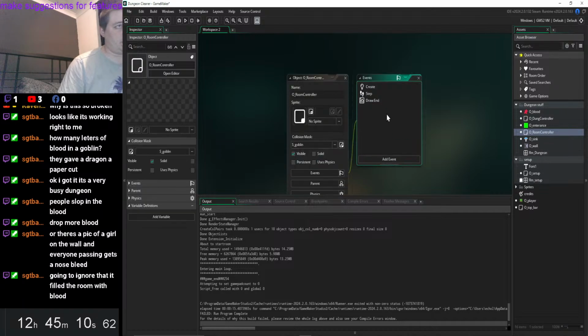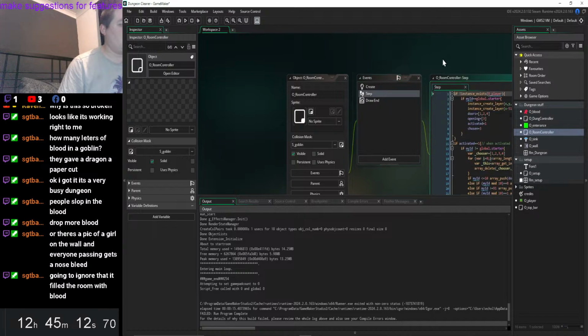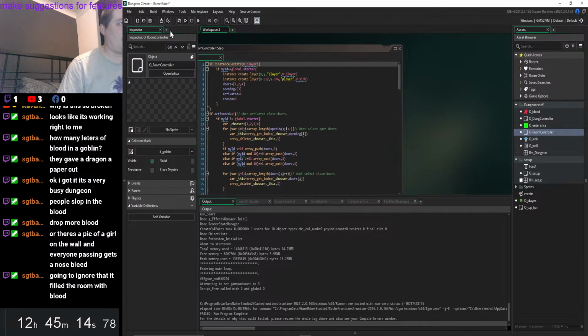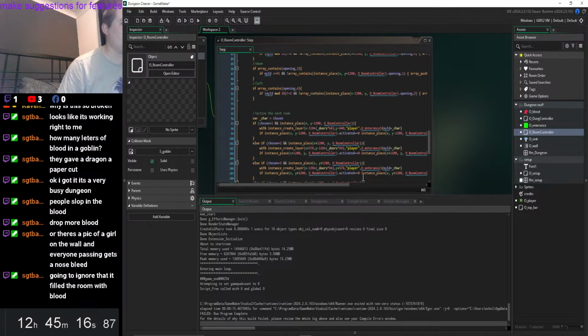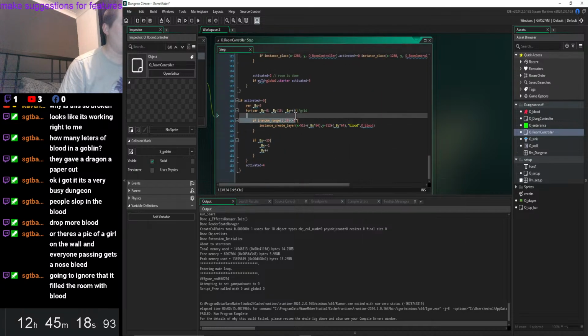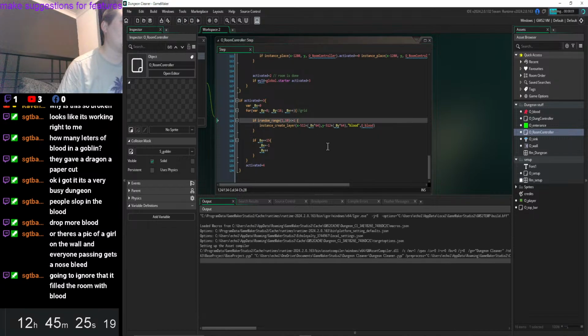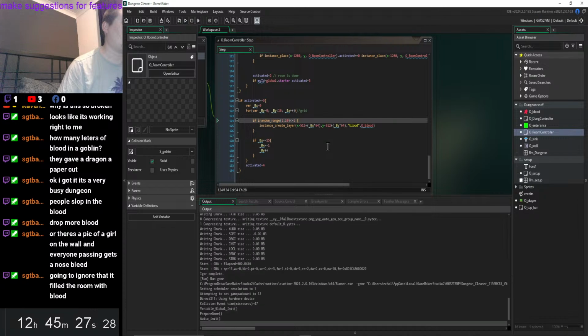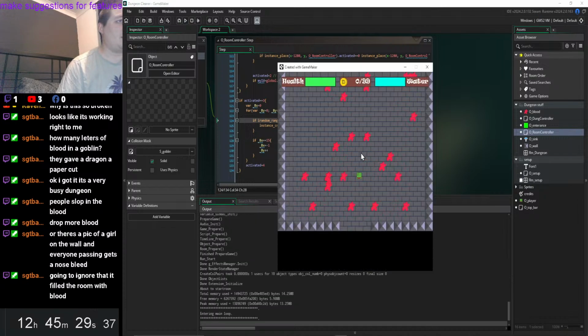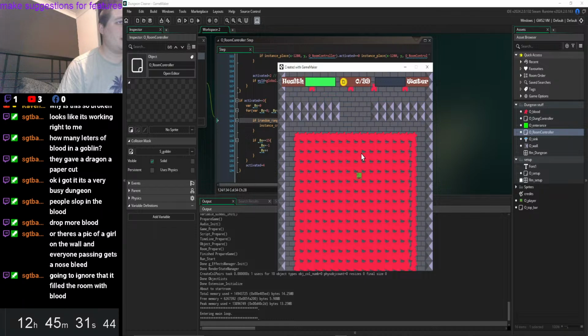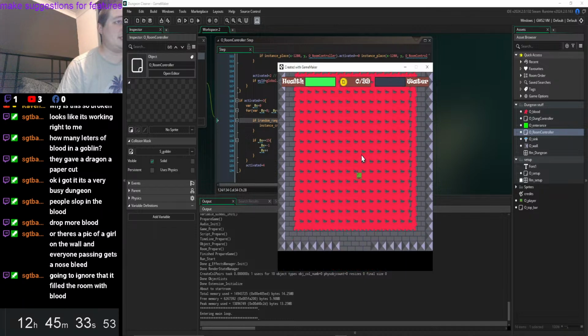Okay. We need to figure out why you are going hyperactive, and what we can do to stop you going hyperactive. What I could do is lower that to 1 to 10%. It means you're getting a lot less blood in that room. This, well, it's not as laggy, but it still spawned a lot of blood.